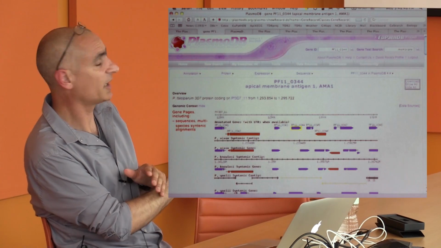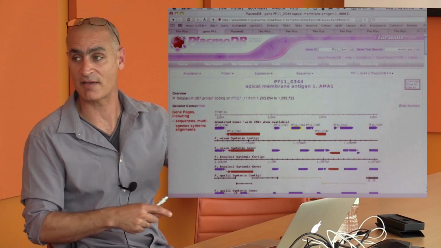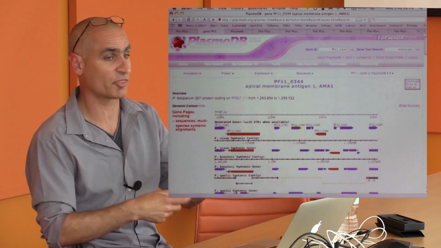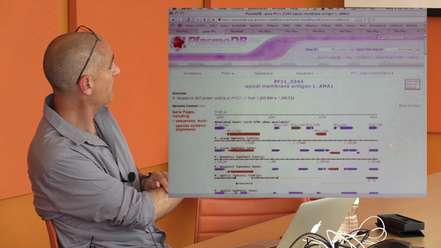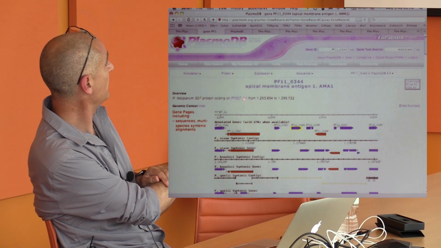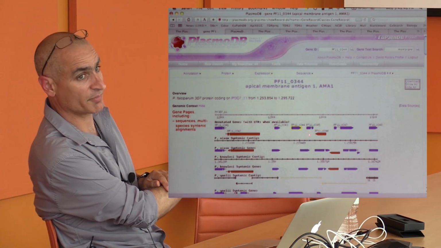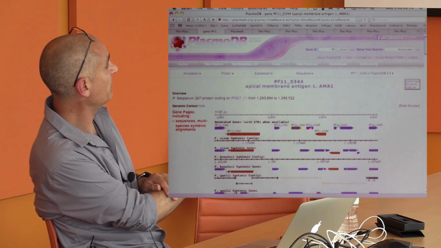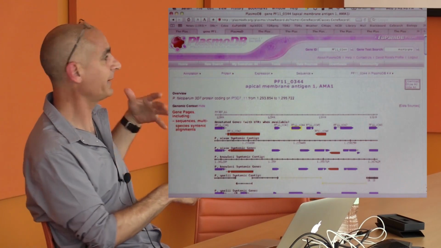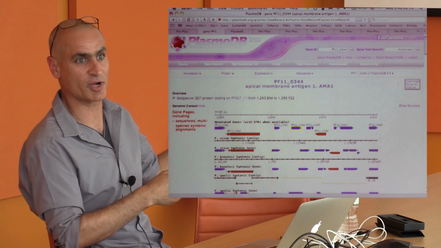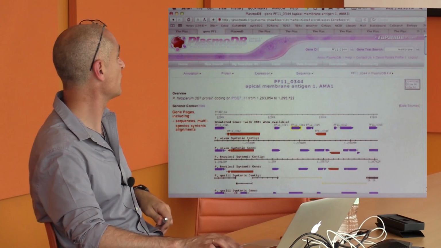You can talk about chromosomes. In the case of parasites, like Plasmodium, they have a haploid genome. They're not diploid like us, and so you can talk about that. You can talk about gene structure. So we're looking at a particular portion of chromosome 11 in this case, and here's a gene we're looking at, but there are genes upstream and downstream of that gene. They have different structures. Some of them have introns in them. So immediately right here, you can talk for at least 15 minutes about just gene structure and so forth as a backdrop to talk about genes in general.